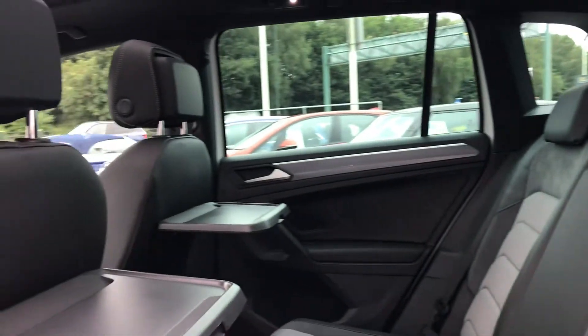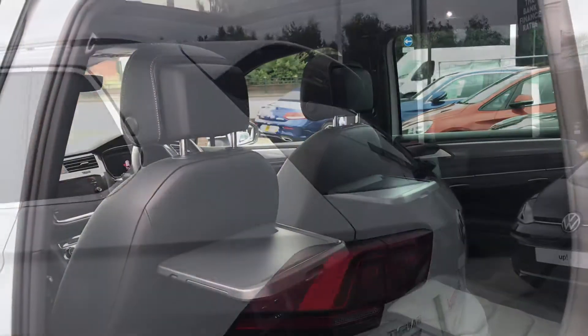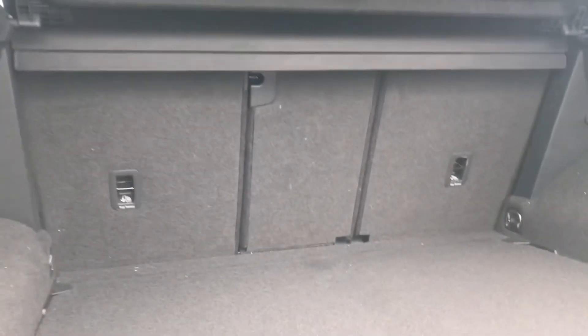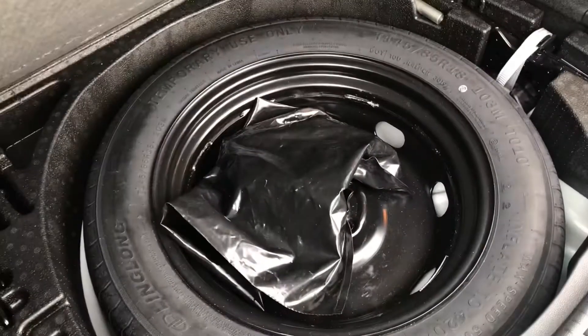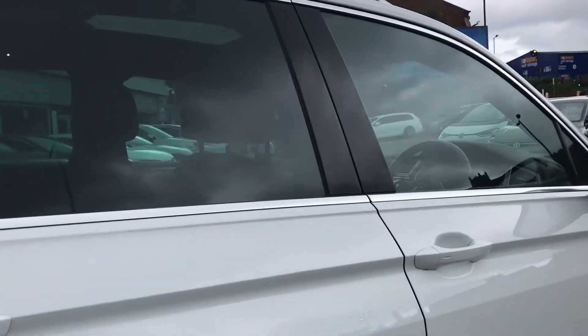You can see we have the trays with the cup holders for food and drinks — great if you've got small children. Coming all the way around to the back, we have an auto boot that you simply hold the button on the key to access. It's a very spacious boot, great for suitcases, and the idea of having it open like that is that if your hands are full, you don't need to reach out for the handle.